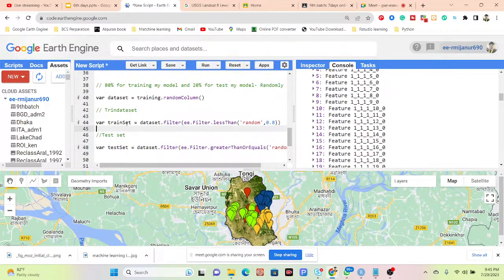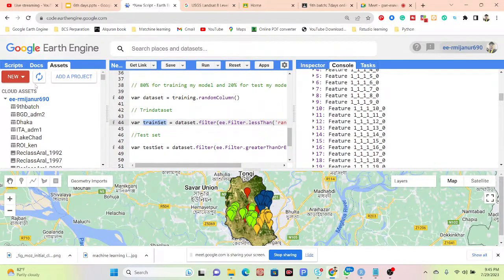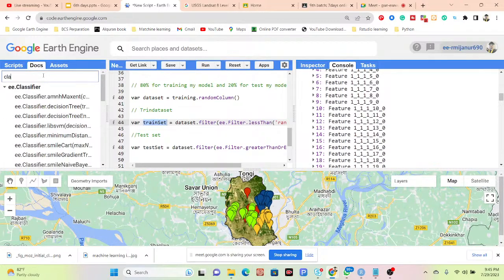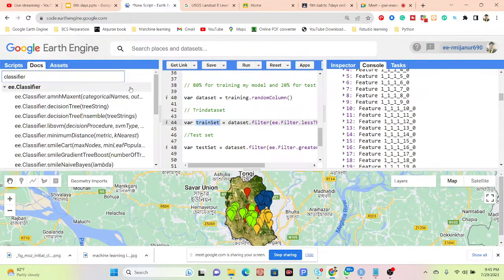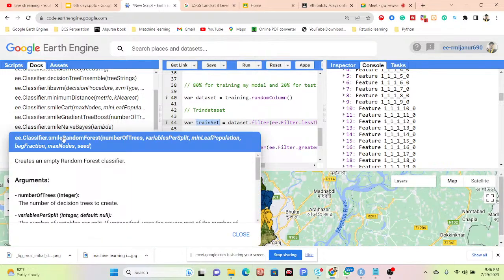So in this time, I need to create the model. Model means a built-in function already available here. If you click here, we can find a lot of models. I simply search here for classifier. Here you can find the different types of models such as random forest, classification trees, minimum distance, support vector machine. All of these algorithms have a lot of significance in machine learning, with a lot of equations and analysis behind them. But Google Earth Engine provides ready-made, built-in functions for random forest, classification trees, minimum distance, support vector machine. So we are not using any equation or any algorithm. We can simply copy the function because it's a built-in function.